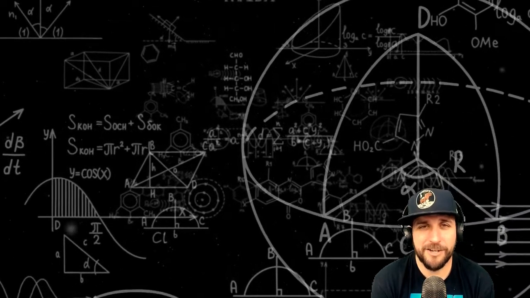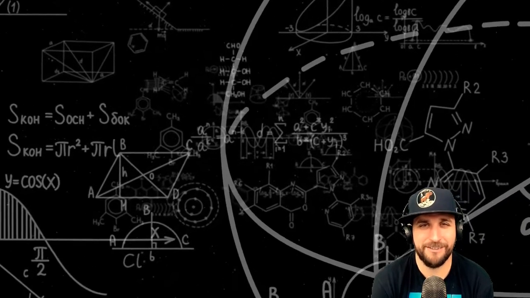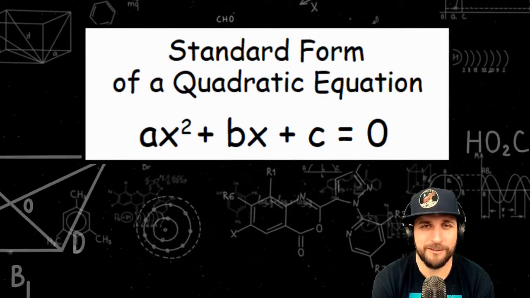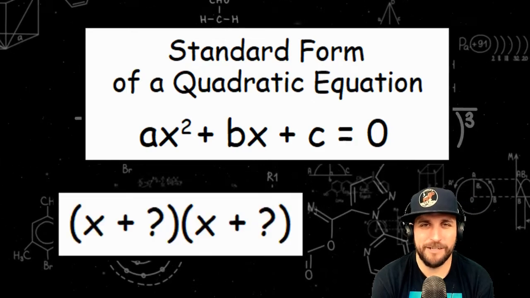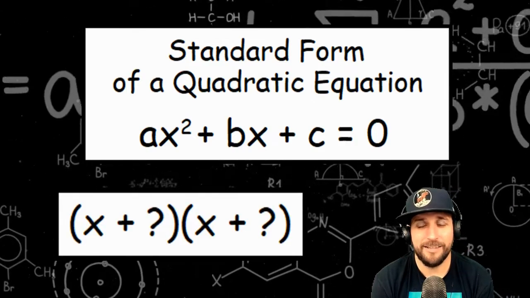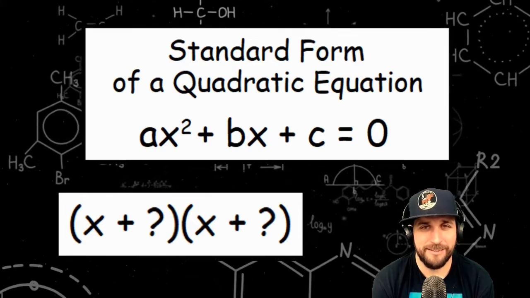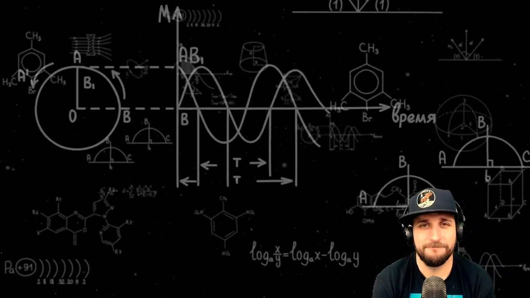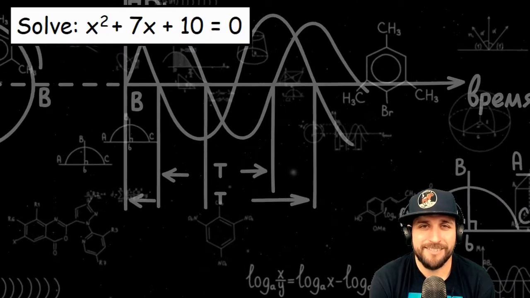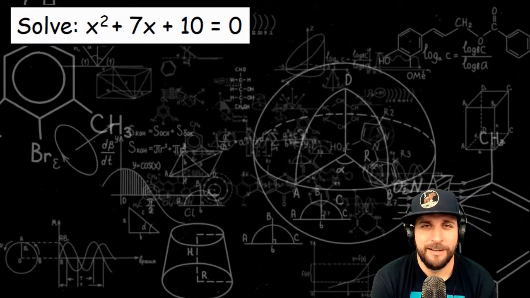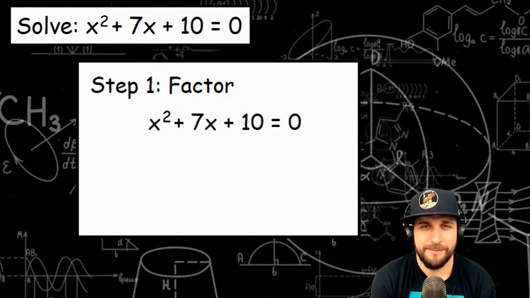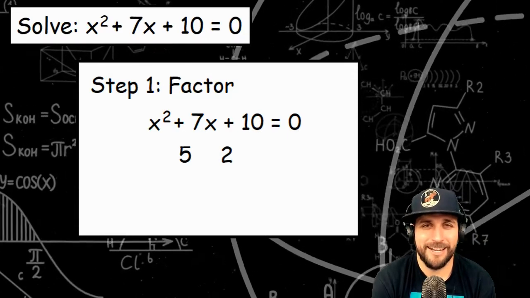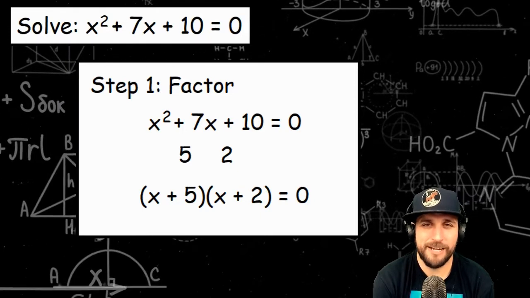So that's all well and good, but in our problems, our quadratic equations are written in standard form, hopefully. ax squared plus bx plus c equals 0. They're not written like a binomial times a binomial. But luckily, we can change quadratics into a binomial times a binomial by factoring. So our first example, x squared plus 7x plus 10 equals 0. First we factor. Factors of 10 that add up to 7, 5 and 2. So I can factor that quadratic into x plus 5 times x plus 2 equals 0.